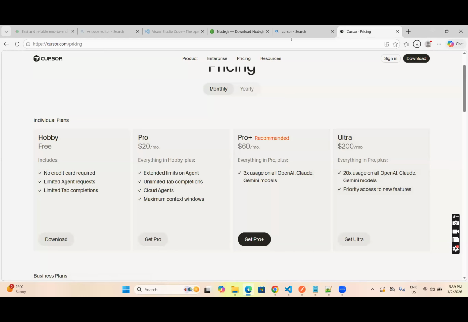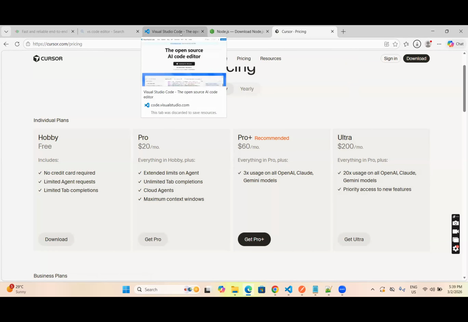There are more than 20 editors in the market which are quite famous. But when it comes to Playwright and JavaScript as a programming language, the most popular code editor is VS Code, guys.